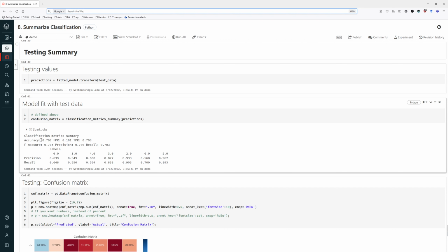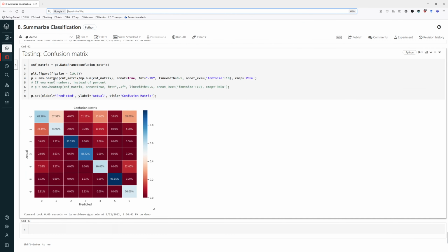Here we get the summary that we had before, but this is with the test data. Next, it returns a confusion matrix, and we can also print out the confusion matrix here. So this is trained on one data set and then tested on another data set.